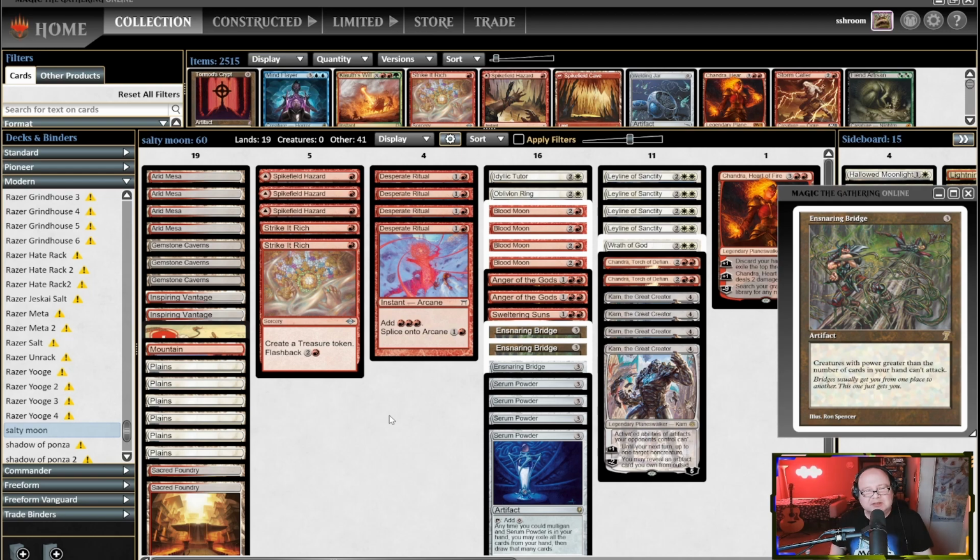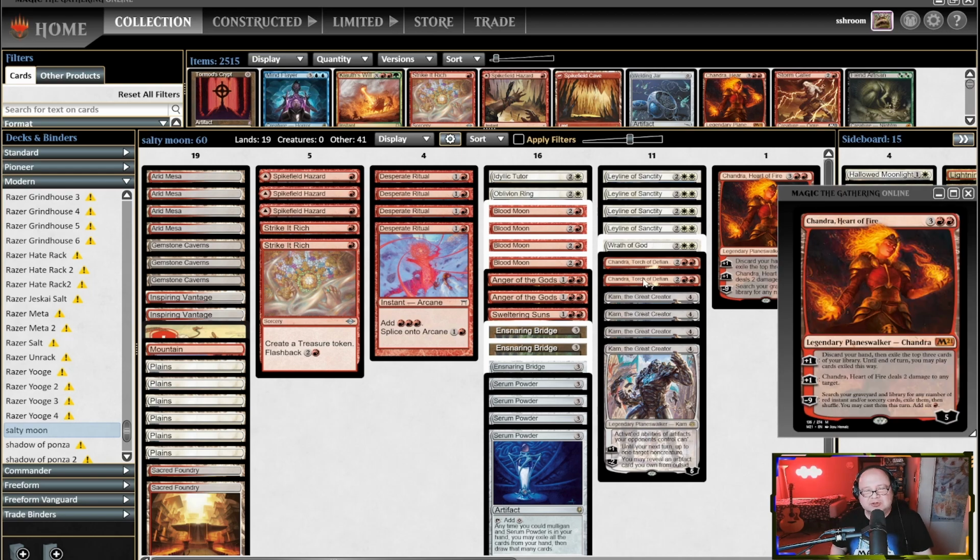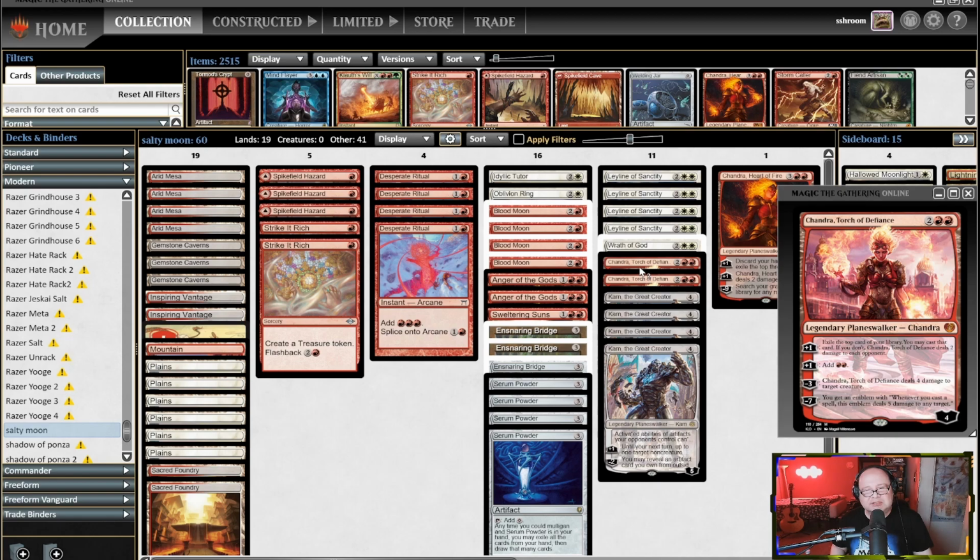And eventually we kill them with Planeswalkers. Planeswalkers of choice are going to be Chandra, Torch of Defiance, who just ticks up, does 2 damage every turn. Eventually emblems to have our opponent take 5 damage whenever we cast a spell. I'm also trying out a couple of other Chandras.